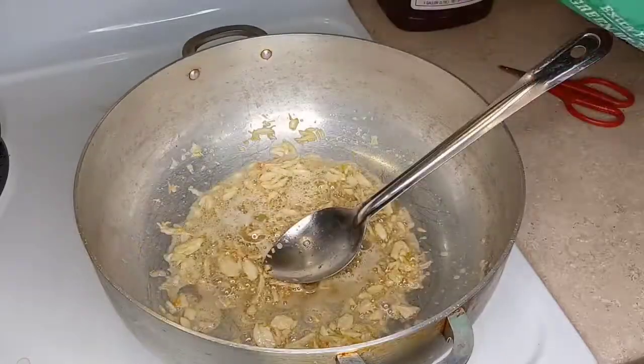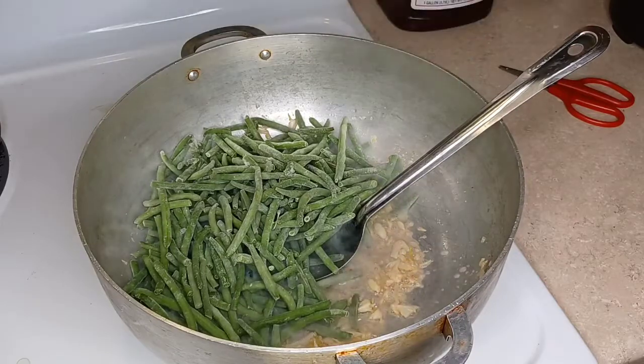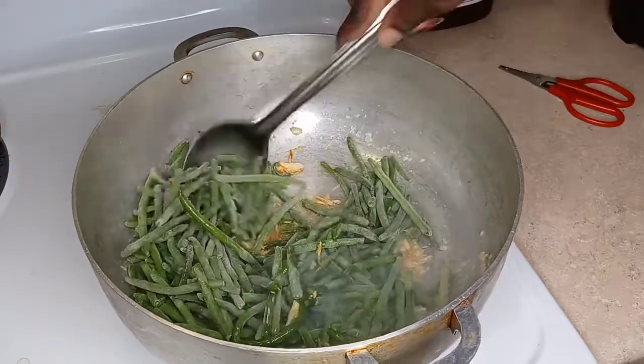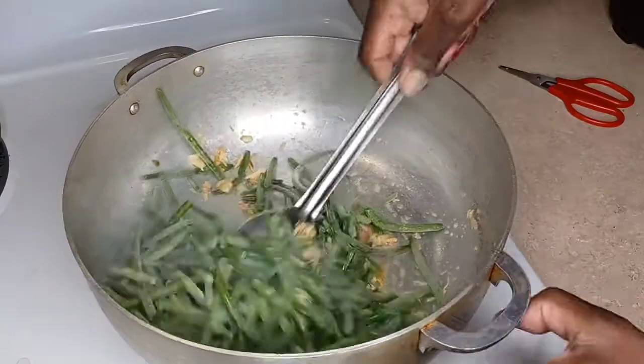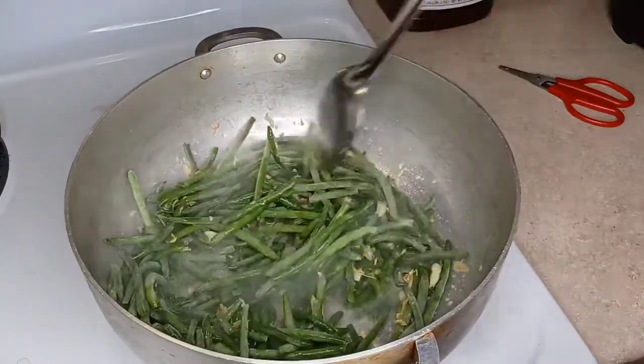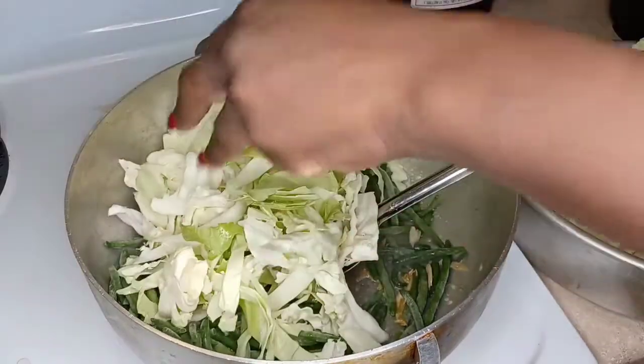All right, so now we've got that nice and toasted. We're gonna add our string beans. It's a 16-ounce bag of string beans. And we're gonna toss that in our garlic and oil. Now, if you just want garlic and string beans, you don't even have to add the cabbage if you don't want. This makes a great side dish, what I'm making here. It makes a delicious side dish.